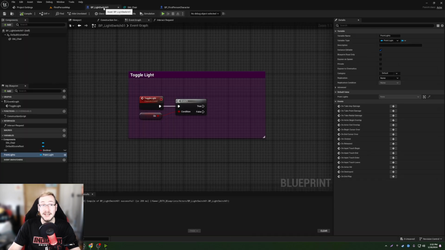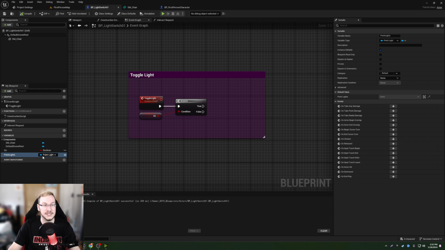So instead, before we add all that code and waste everyone's time, what if we could make it so that variable could be anything from 0 to infinite? We do that with something called an array. An array is a fancy word for a list. So we create a list of point lights that we want that switch to toggle instead of that one point light. The way we do this is there's a couple ways, but my favorite way and the easiest way, in my opinion, is next to point light over here.